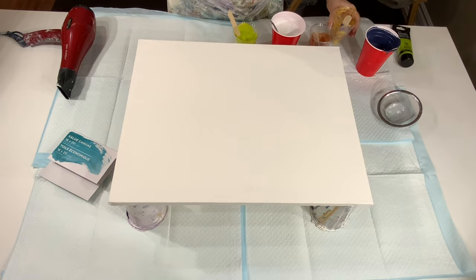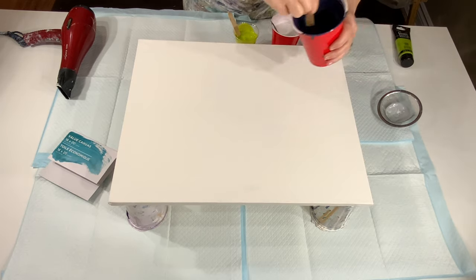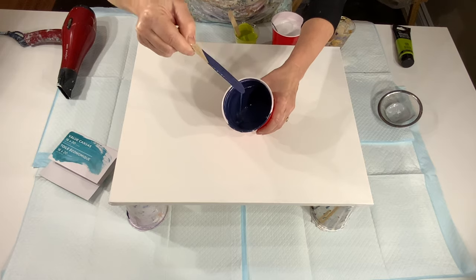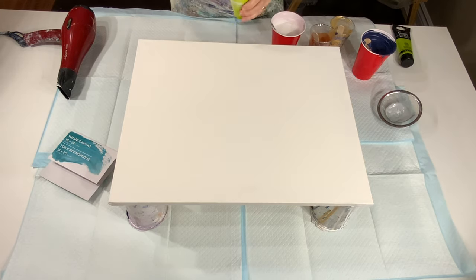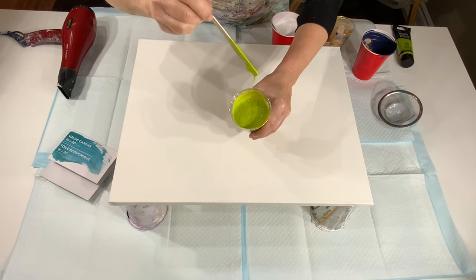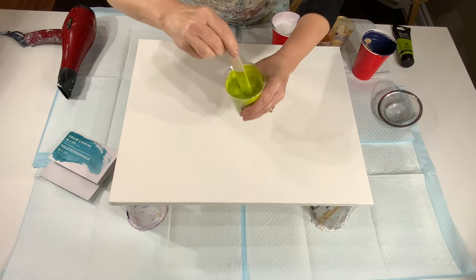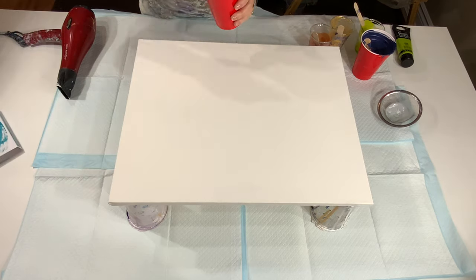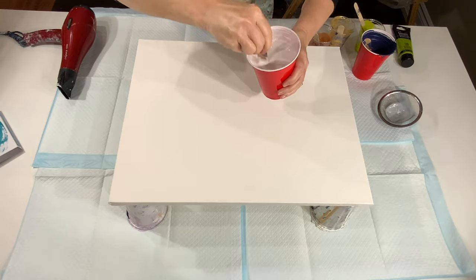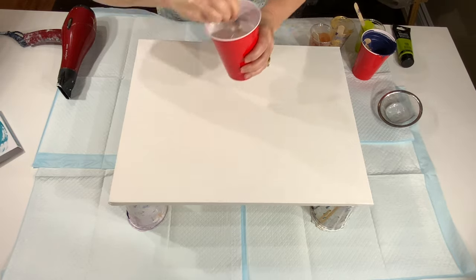So my two colors are this bluey purpley color. It is quite beautiful. And then this kind of chartreuse color. So I think that'll be interesting. So I'm gonna flood this and pour and blow it out. And then go from there.